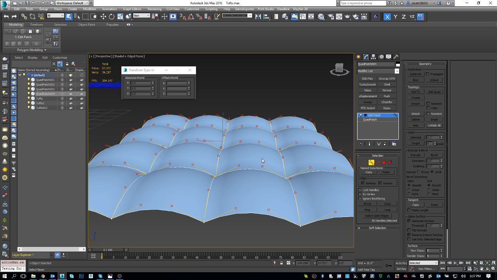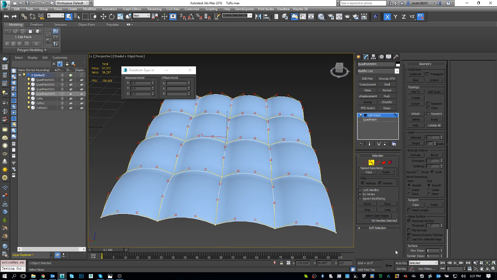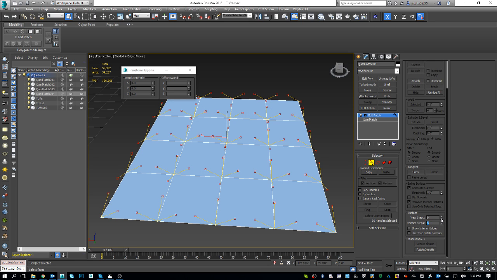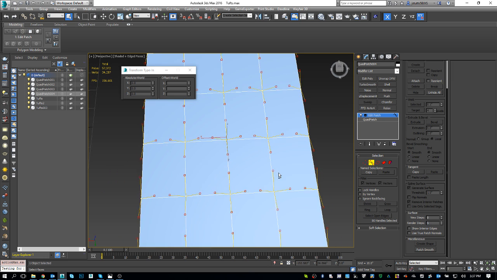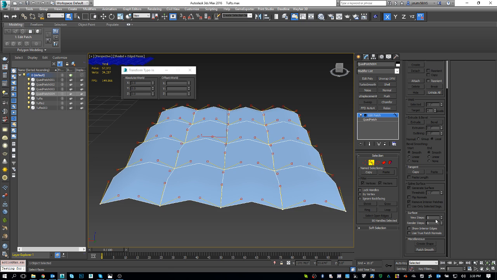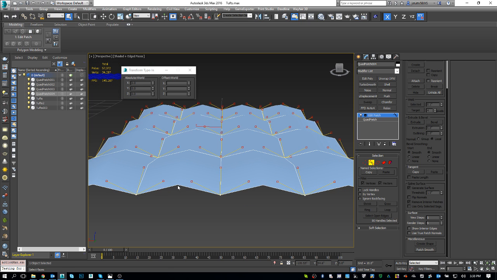So we control how many polygons are created with the view steps and render steps here. So if I zero this out, there are 0 steps and it becomes flat again. If I set it to 1, we see we can have 1 step. So a step here is like a vertex for polygons.